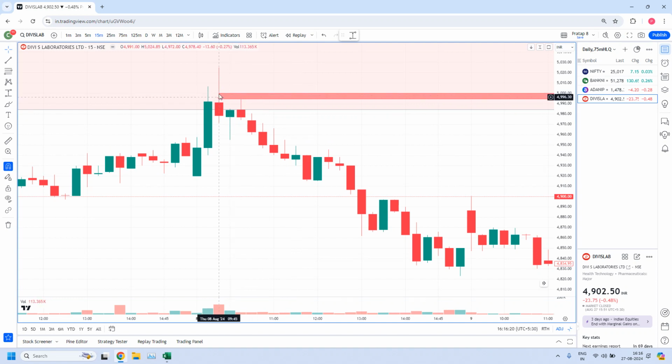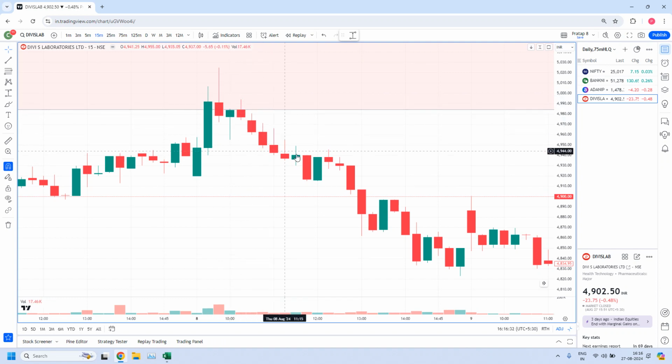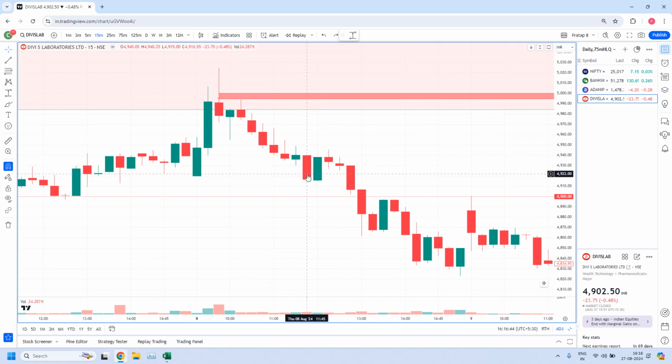Okay, where is this zone? Because I have already drawn this zone, you are able to see. But if I delete this, where is the zone? There is no zone. But why did prices start pushing down from here? There could be a zone in this area. Because of that zone, prices are coming down. This is the way you should understand. That way I was able to identify this zone, a 1-minute zone.